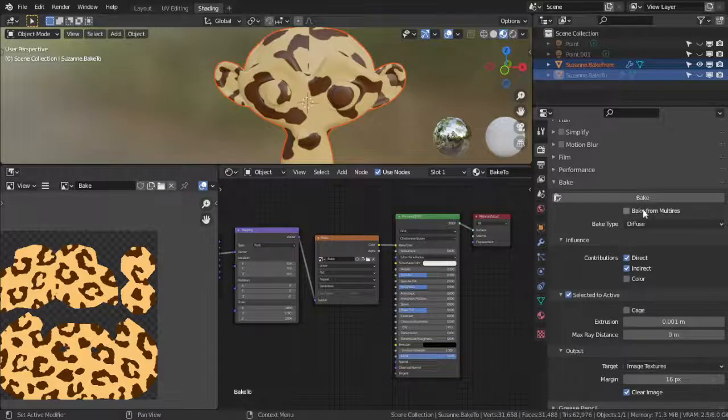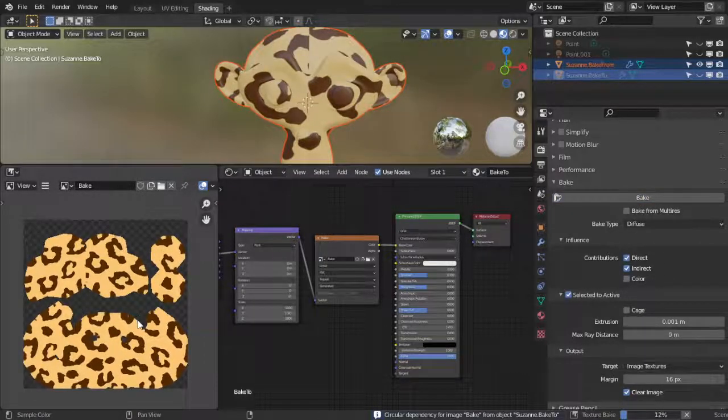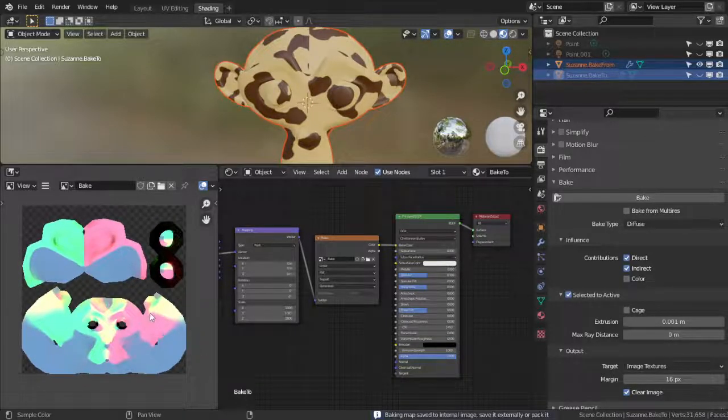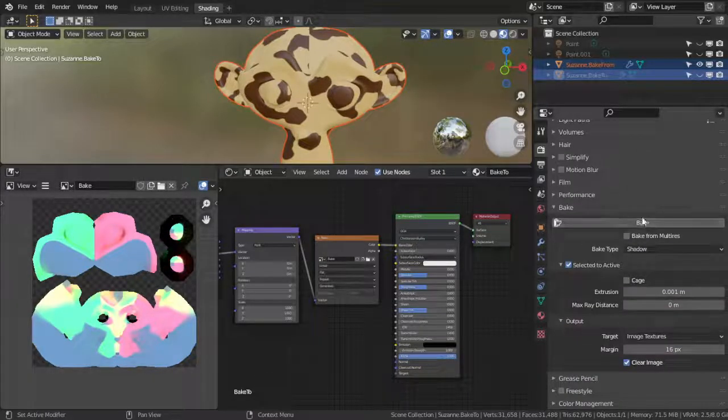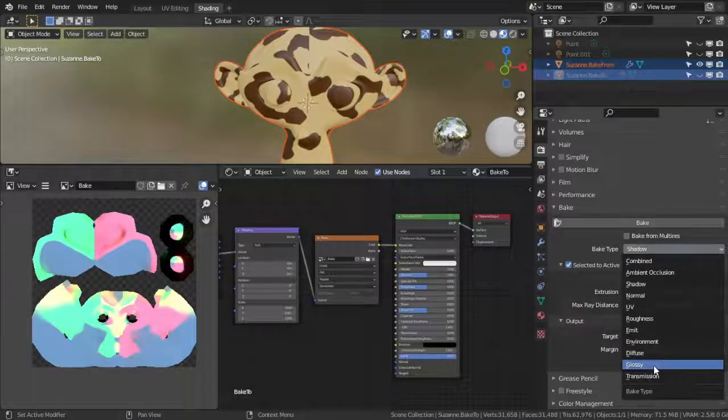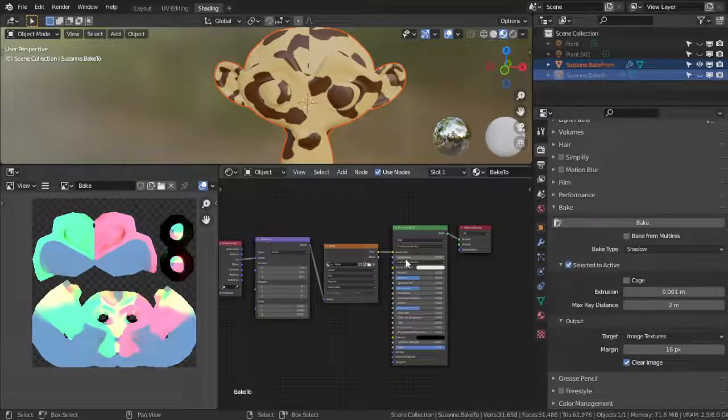You could also do the direct and indirect, which I believe does the lighting. So any of the lights in the scene, I should have turned down my sampling for this, will be visible. Here we have essentially a light map, relative to the color of the world and the various colors of the lights pointing on this object. But you've got a lot of options in here: you can bake just the glossy, just the roughness, or the shadow or UV, which I think is based on the normal mapping. Some good options there.